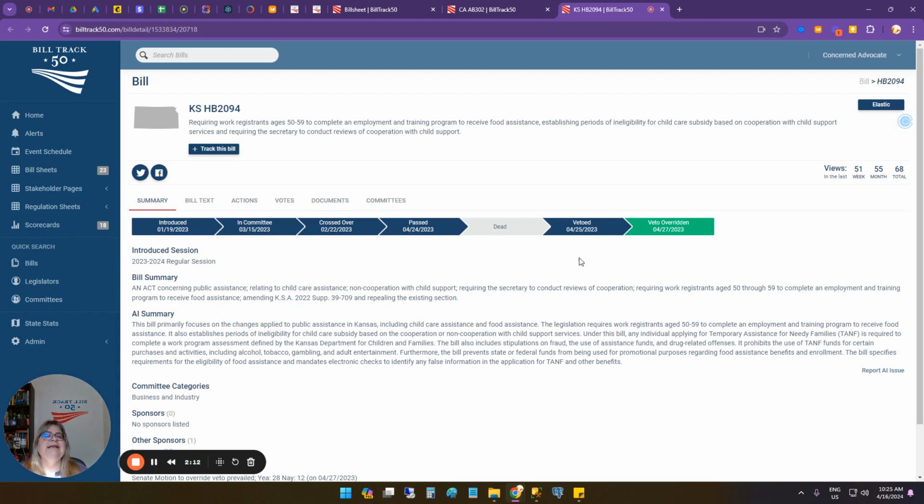Ultimately, it got passed, and then it was vetoed, and then the veto was overridden almost right away. So that's what it'll look like if it kind of goes down that path. So hopefully that helps explain why we don't have the second in committee, but how you can tell at a glance, if you care, if it's been assigned to the second committee yet and when exactly that happened.